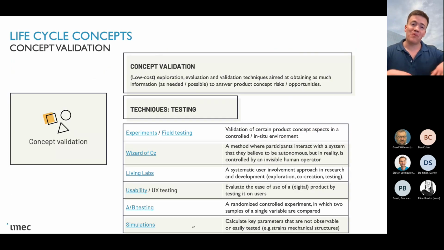As a last part, when we create these prototypes, that's very good. I'm very happy with that. But of course, you also have to test them. There's a lot of steps. You can do experiments and field testing. So that means testing a product in either a controlled environment or in an outdoor, in-situ environment.